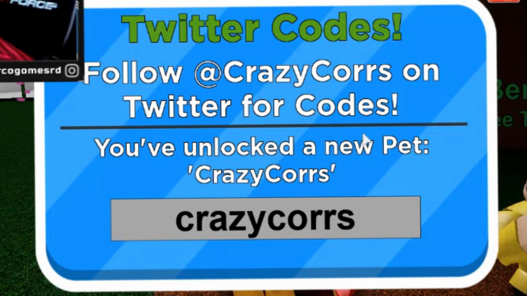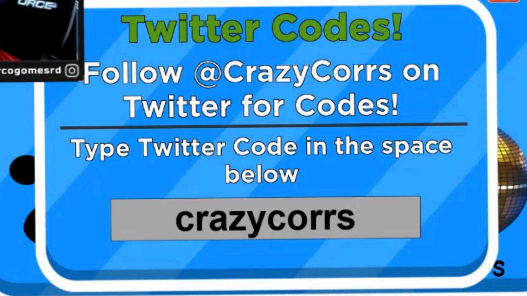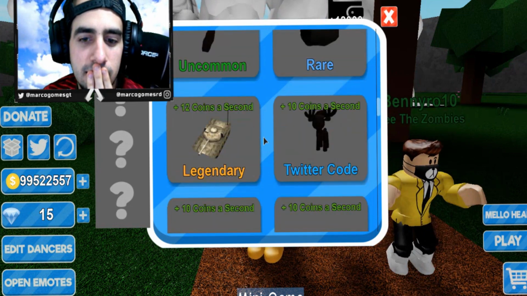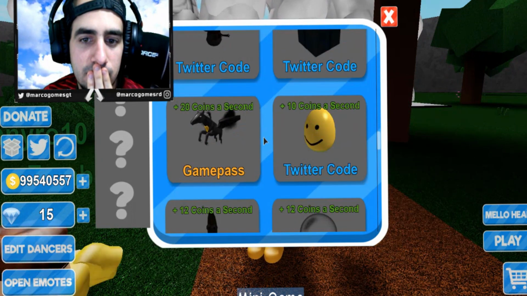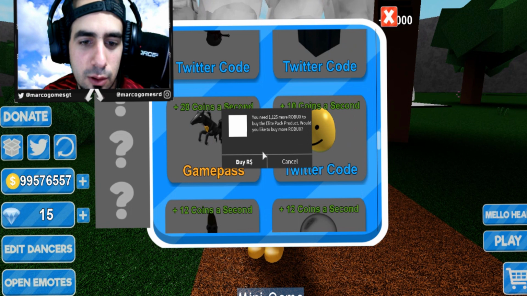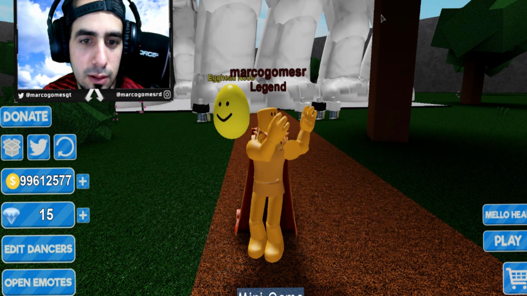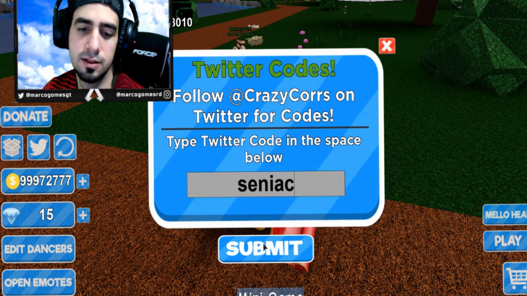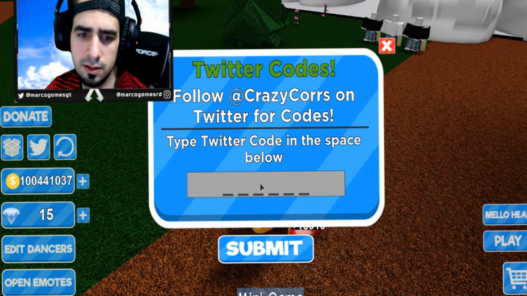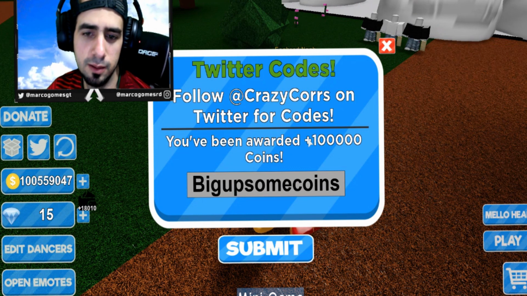You unlock a new pet. Yeah. Okay, let's see how can I get the new pet. Yeah, I unlock. Which one? You don't own this guy. Seniac, you unlocked a new pet, Mr. Seniac. Let's see. Like this. You've been. Okay.